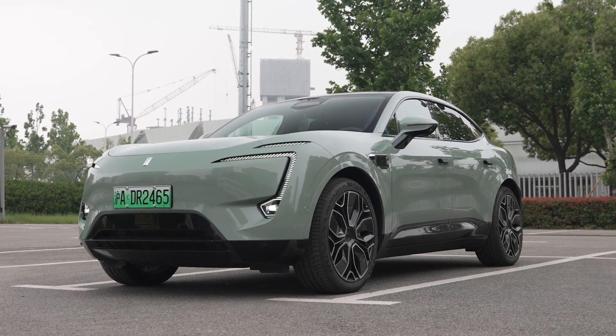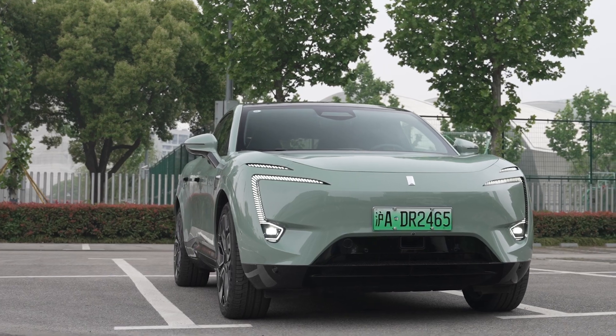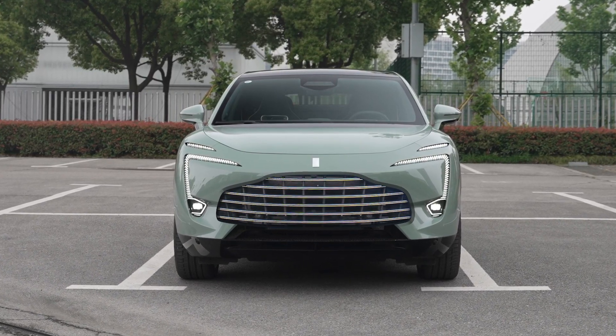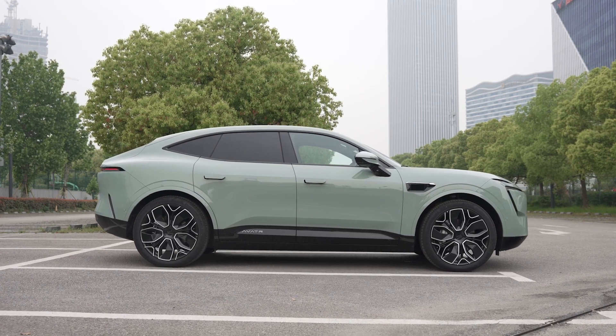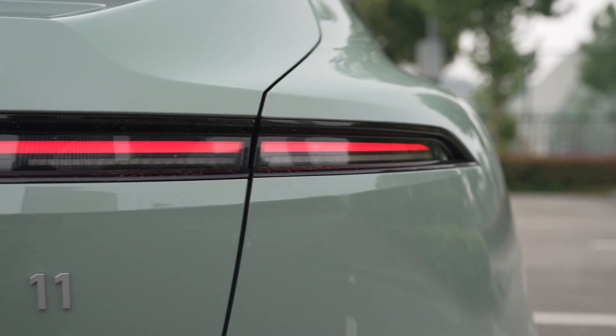Let's talk design. The Avatar 11 has a very well executed exterior. It's probably the highest compliment possible to say that if you put an Aston Martin grille onto it, the general audience will most likely believe it is a genuine Aston Martin. But it is a totally original design — very athletic stance, massive 21-inch wheels. I generally hate coupe SUVs but I'm kind of liking this.